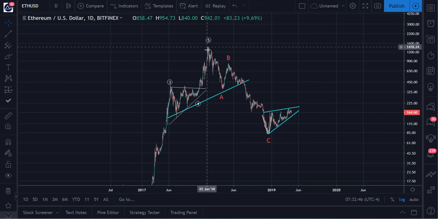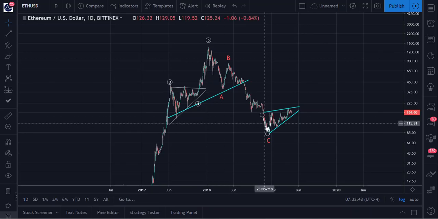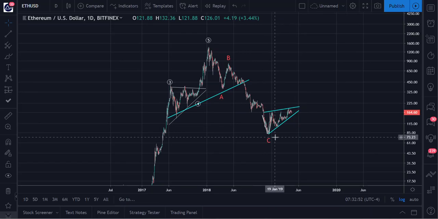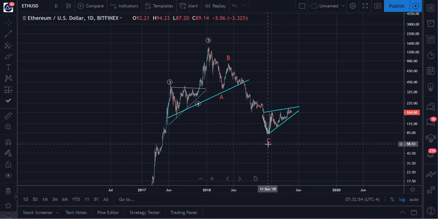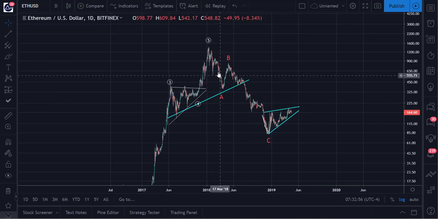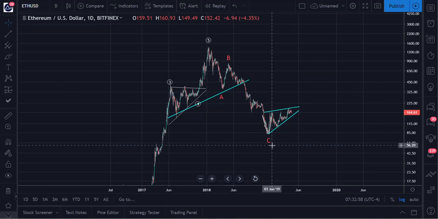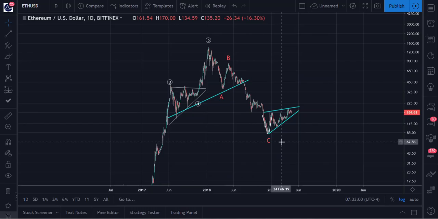This head and shoulders completed and was executed. And the key question right now is: is this where the C of this ABC corrective pattern resides? Well, there are indications saying that it is a yes, and an alternate saying that it is no.